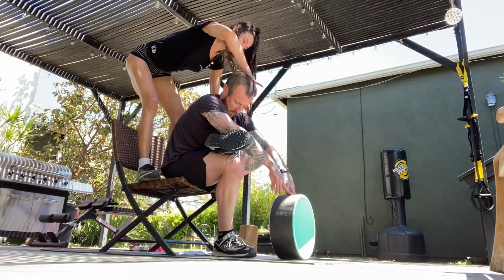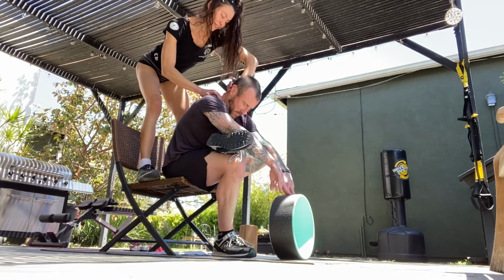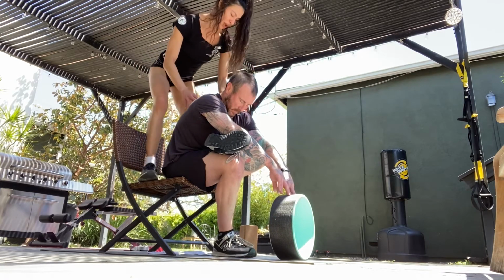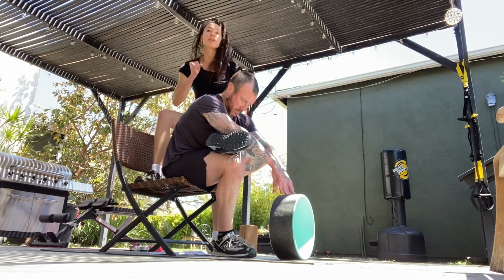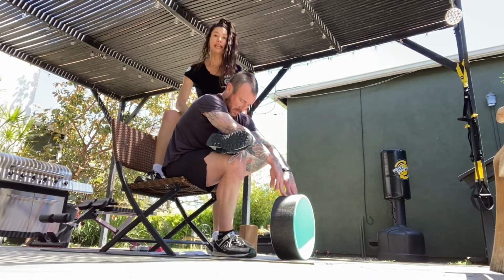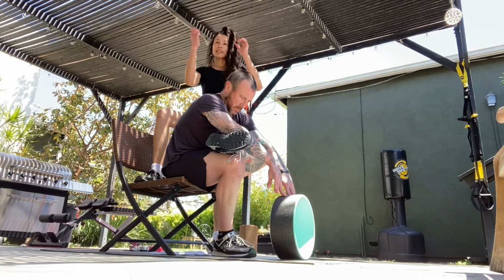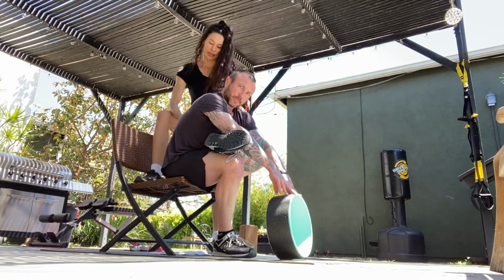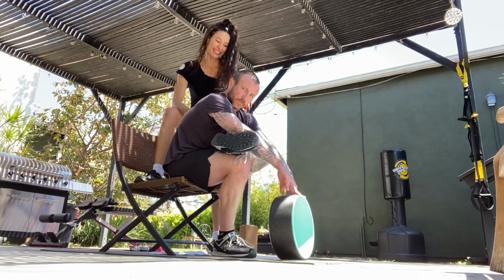You're way tighter. Here, use your breath to create space. And again, if you're very tight, notice often we work out and pump the muscle for a long time, but we don't give it enough time to stretch and lengthen. And again, lengthening the muscle will do the same thing as contracting it, except that the muscle learns how to hug onto the bone. So you'll definitely fire up the muscle as well.